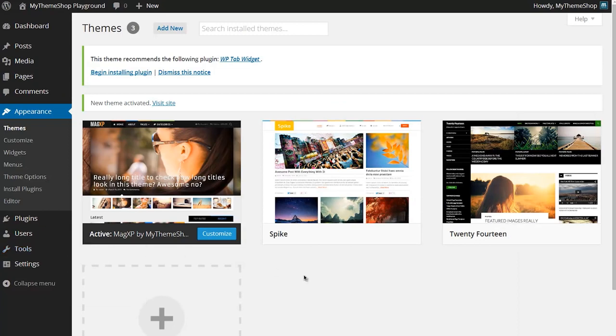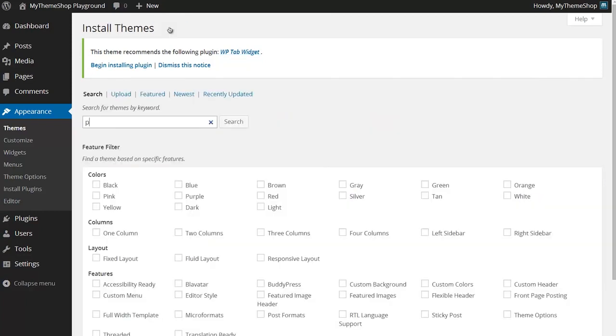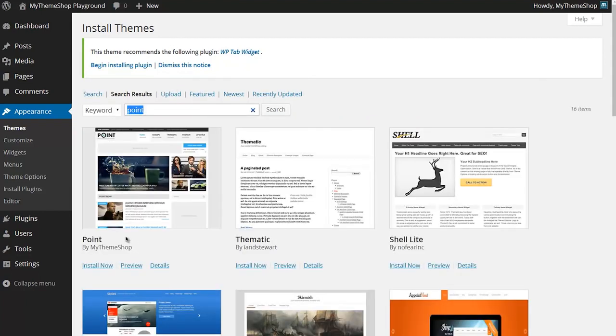If we just go back to the dashboard and then Appearance and then Themes, I'm just going to quickly show you the other way you've got available to you for installing a WordPress theme, and this will only work for themes available on WordPress.org. So I'm going to show you how to add the Point theme. So again, go to Add New and then search for Point in this example, and I can see Point by My Theme Shop.